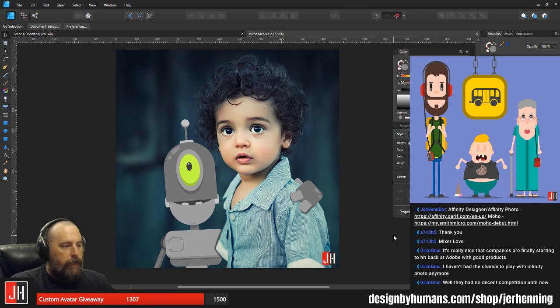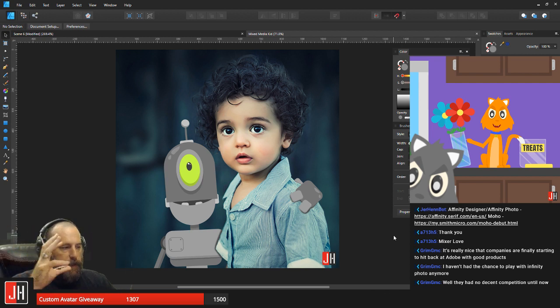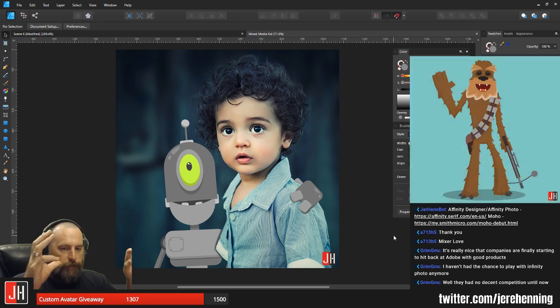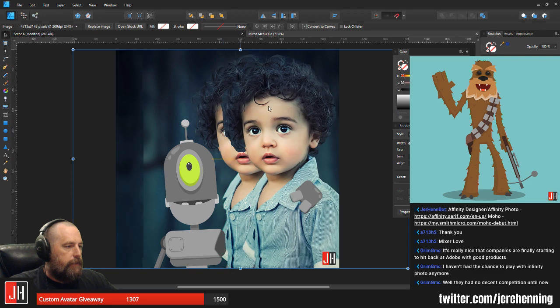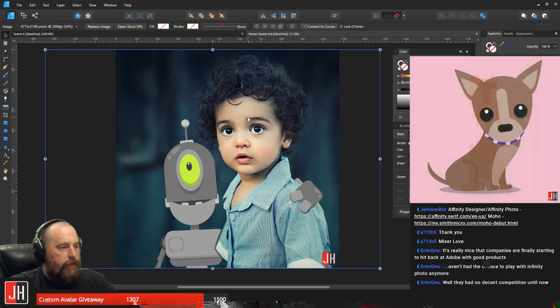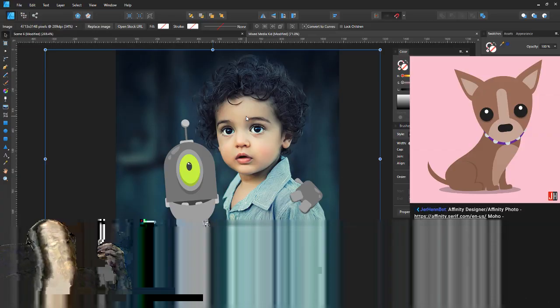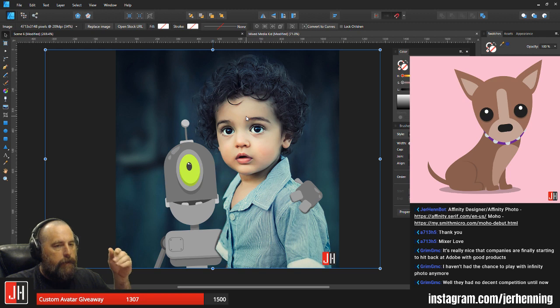What I'm playing with is what I'm calling mixed media, how it can blend the two together: real photography and then what I do, which is vector art. I'm playing with the concepts behind that. If we look at this, you're actually going to see that this is a three-layered picture. I took him, lifted him up into a mask, and then I drew the robot on the second layer.